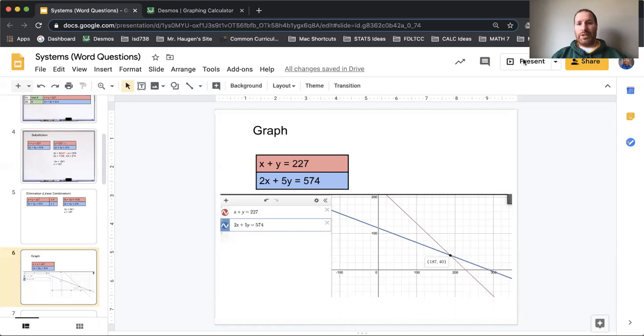It doesn't matter which one. I don't really care which one you want to use. It doesn't make a difference to me. But if you have any questions, go ahead and email me. Let me know. Otherwise, you guys have the 4 questions down below to go ahead and finish up.